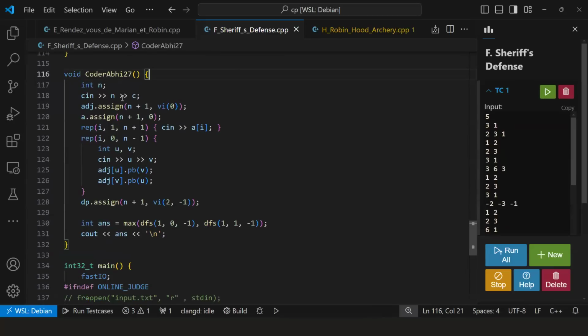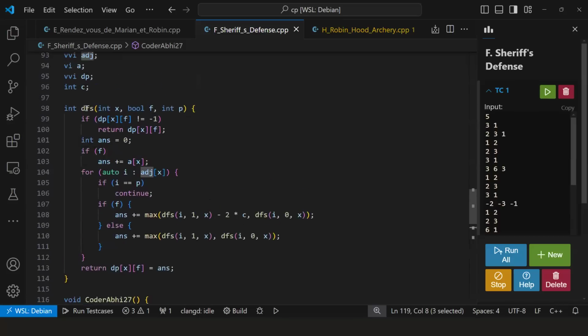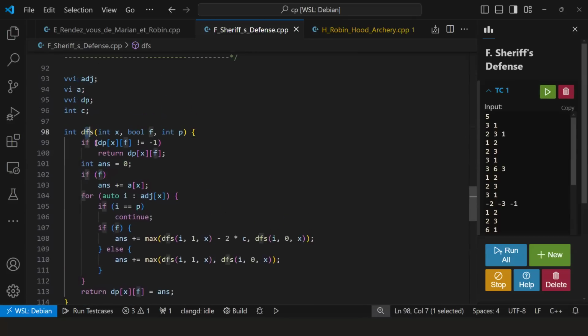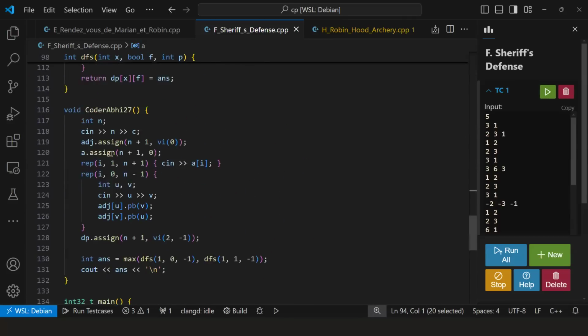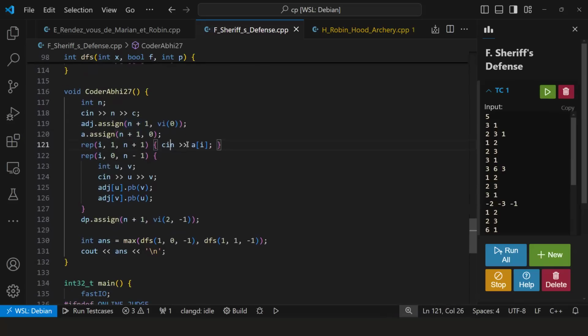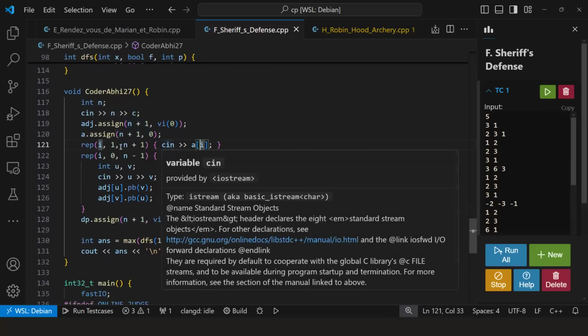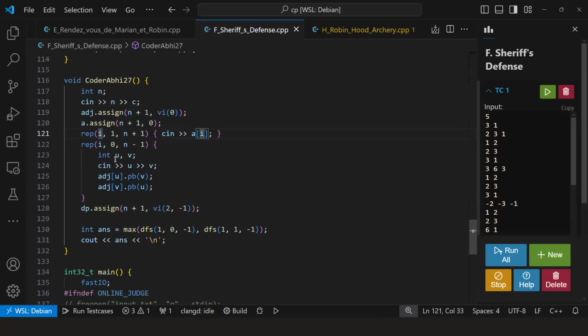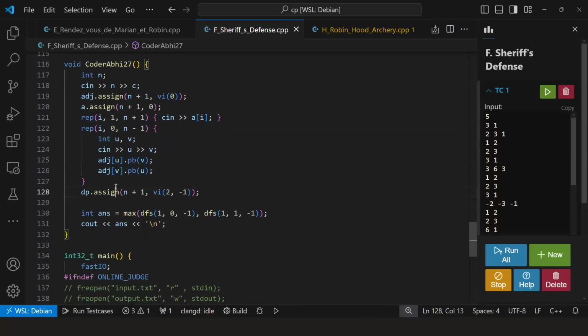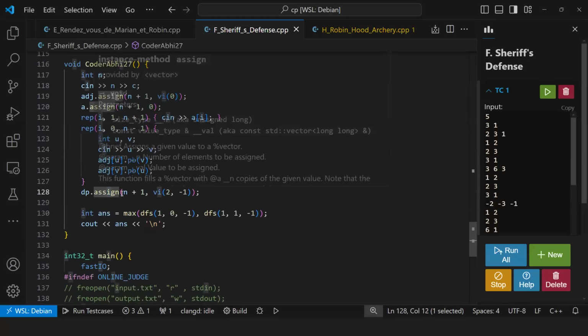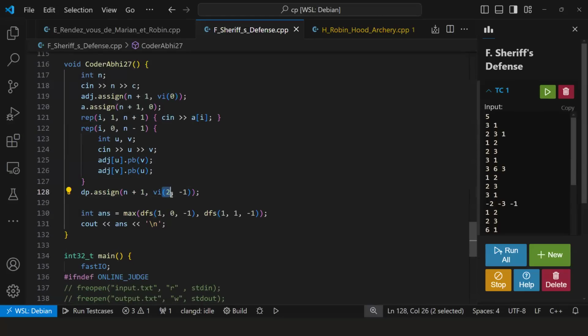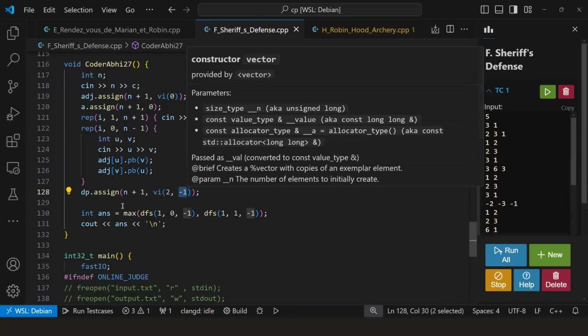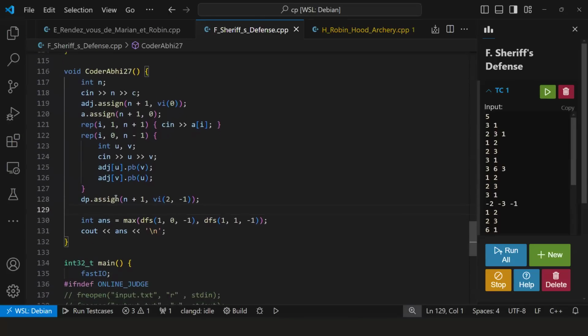So basically, I'm taking the input N, N, C. Again, I'm using the adjacency vector outside so that I can use it in my DFS, so I'm declaring them global. So adjacency.assign(n+1), and then I'm just taking the input. A[i] stores the number of points available with the ith vertex, and then I'm taking this tree as an input, U V, so an edge from U to V, a directed edge. And in my DP, it is a 2D DP of n cross 2, initialized by -1, so I can do the memoization in my DFS function.